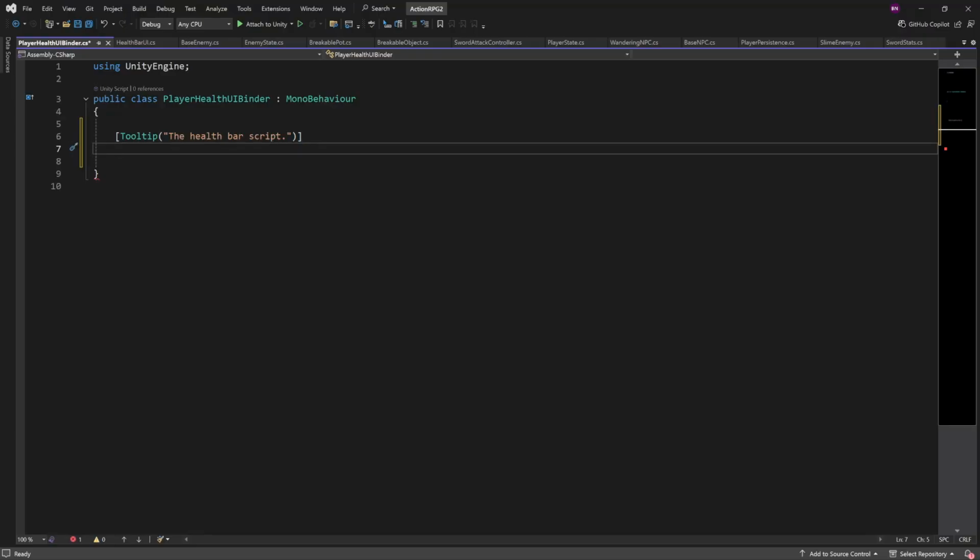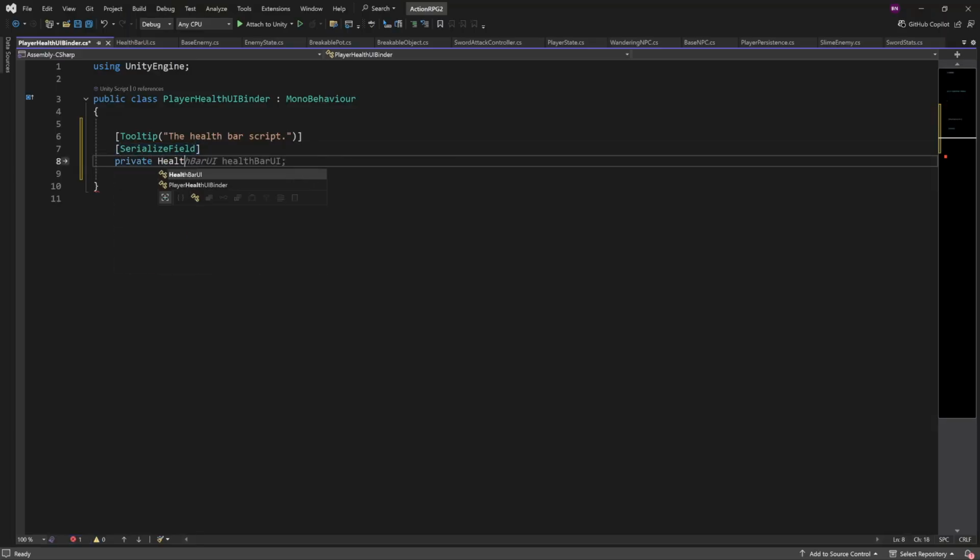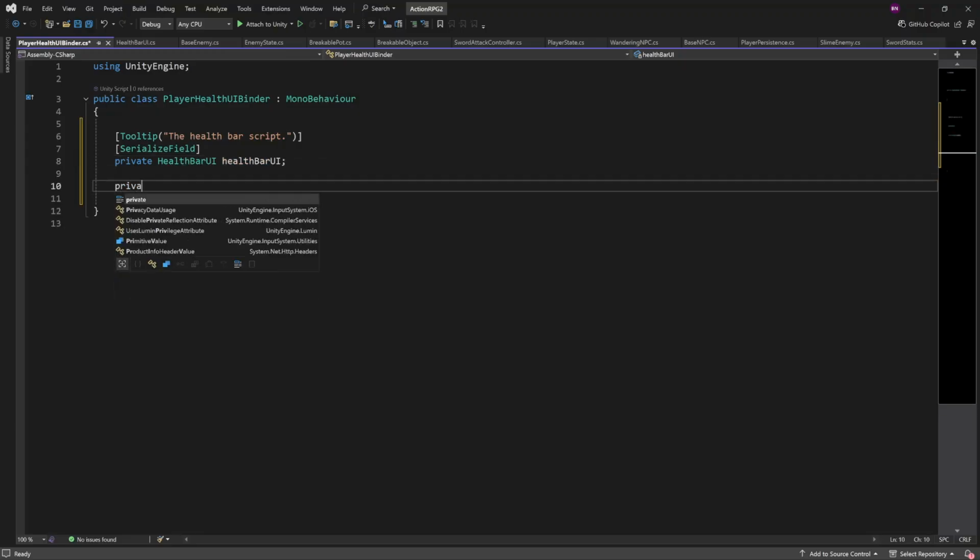We're going to serialize that field, and then we're going to do a private HealthBarUI and just name it healthBarUI. Since we are only doing one thing that we're serializing, meaning we're going to see it in the inspector, I'm not going to put a header here because the only other thing we need to do now is a private PlayerStats, and we're going to manually grab that one.